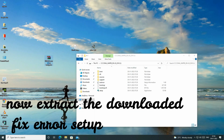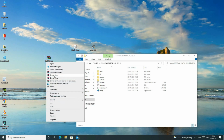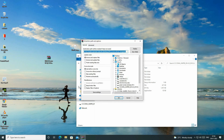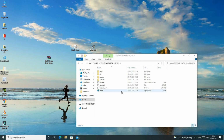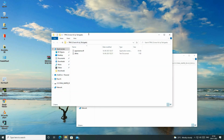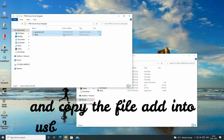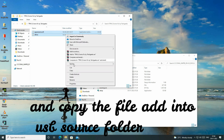Windows 11 bootable USB was created. Extract the error fix and open the file. Now open the pen drive, copy the error file, and paste it in the USB sources folder.